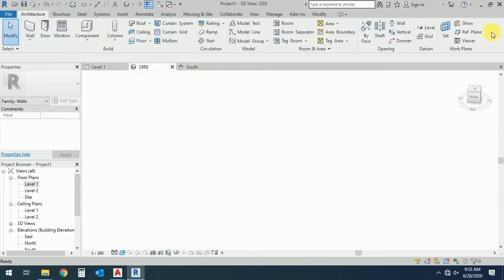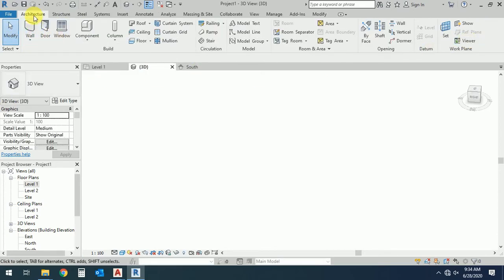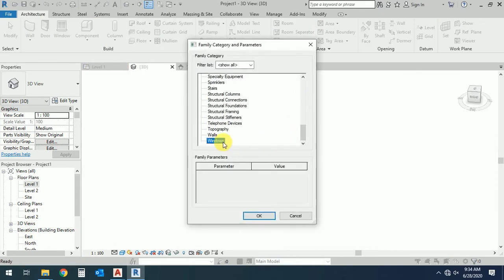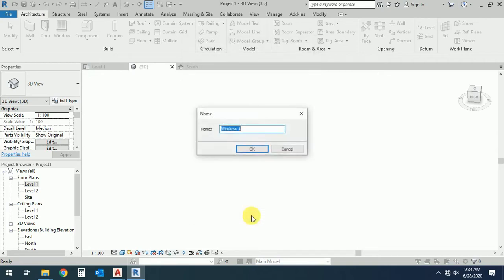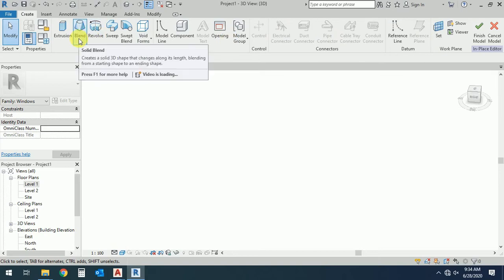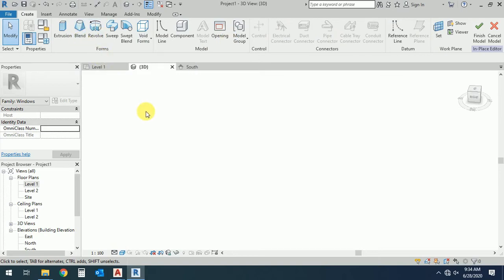I close this one, and again in architecture, components, model in place, I click the window, window one, and the same table appears here. So it is no problem what you select, but the basic is to understand this.